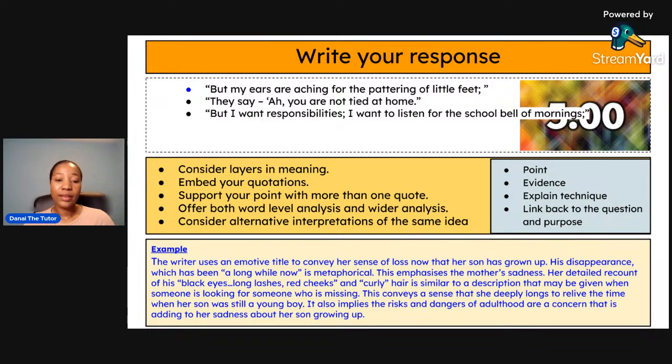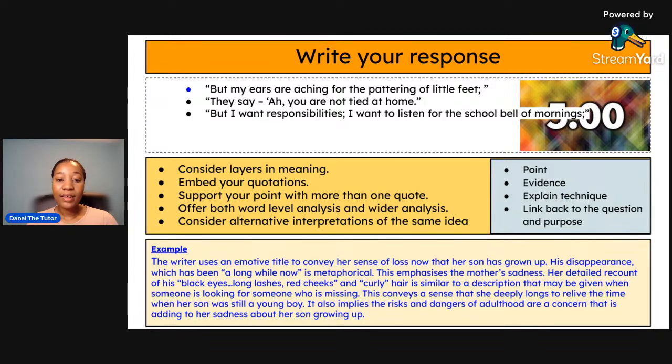The example reads: "The writer uses an emotive title to convey her sense of loss now that her son has grown up. His disappearance, which has been a long while now, is metaphorical. This emphasizes the mother's sadness. Her detailed recount of his black eyes, long lashes, and red cheeks and curly hair is similar to a description that may be given when someone is looking for someone who is missing.